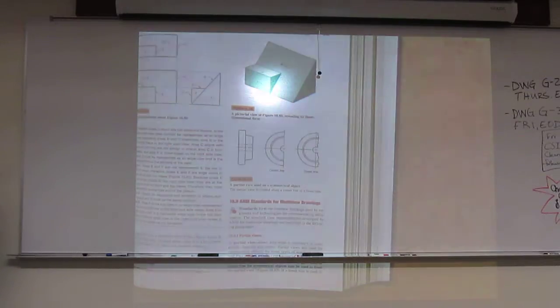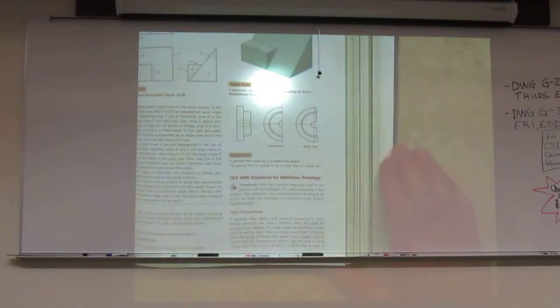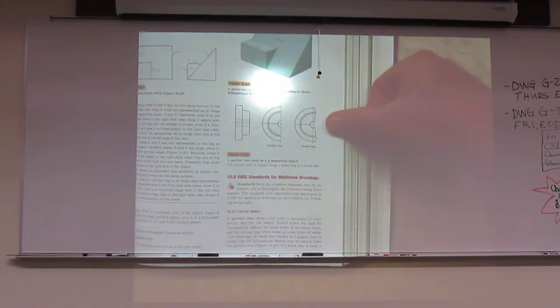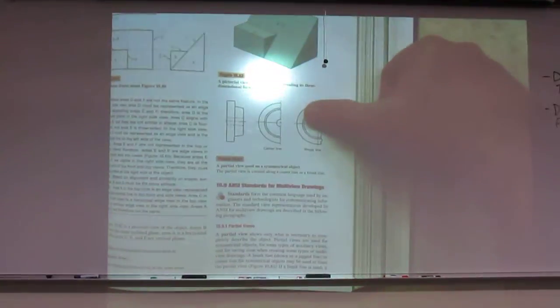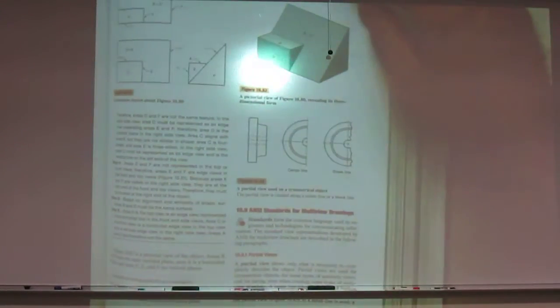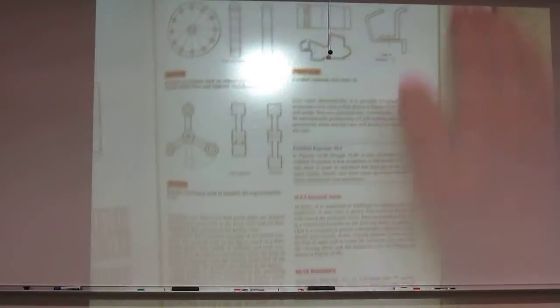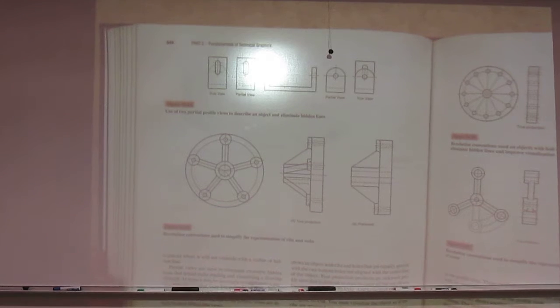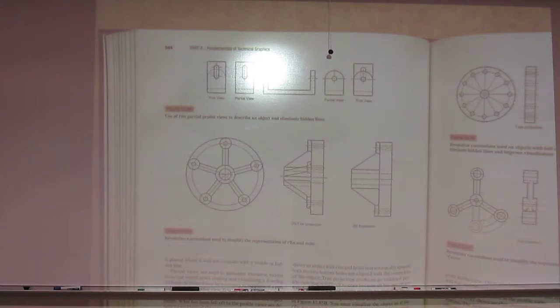The partial is done if it doesn't give any new information, like with this example here. This object's symmetrical on the other side. We're not giving them anything new by showing this side, so we're not going to completely show it. Now, this one's symmetrical, but we may also do it, like on page 544, figure 10.84, where we're trying to aid in clarity, this top one. It's not symmetrical, but the true projection is extremely misleading. So therefore, you don't show the entire object.